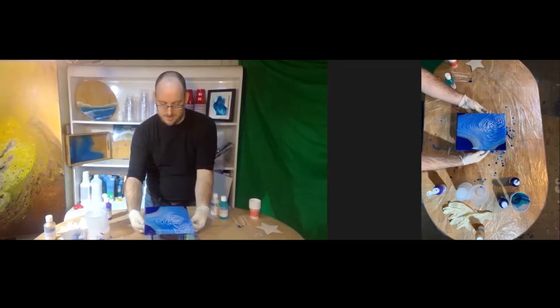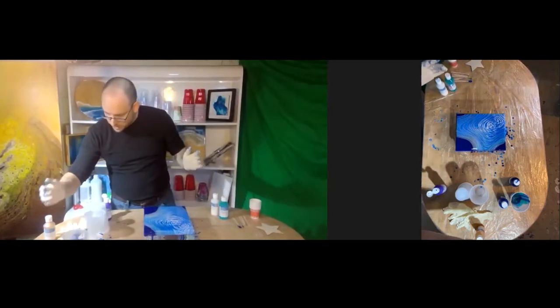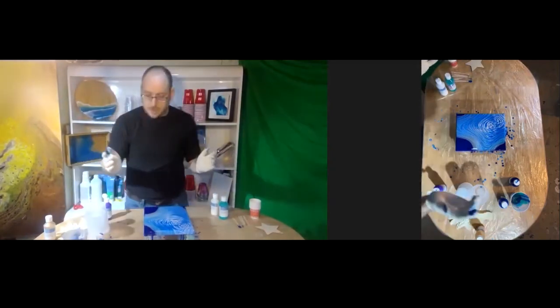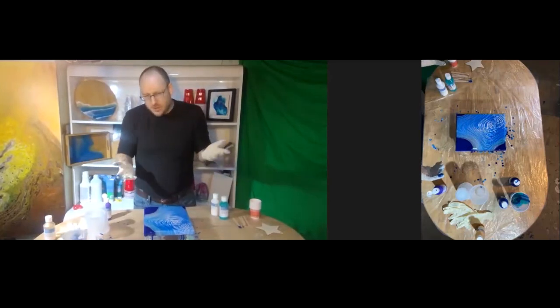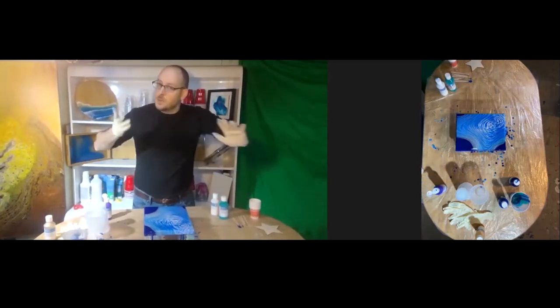Yes. How many colors did you have inside the cup? Good question. I had 1, 2, 3, 4, and then a little bit of the base coat. So 5. I used most of the colors of the kit. I figured I had the colors from the kit. Let's see how they look together.